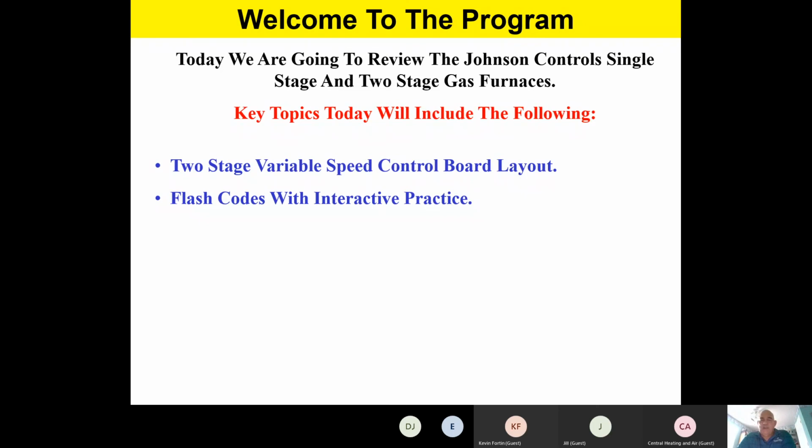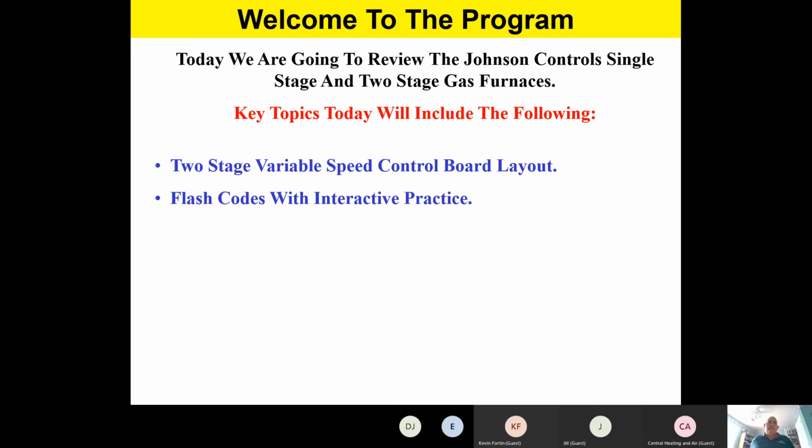Now, everyone should have some handouts that should have been shipped to you. So we'll give everybody a chance to do a little interactive practice as we take a look at some flash codes. But let's take a look at that two-stage variable speed control board layout first, and then we'll talk about some flash codes as we round out the afternoon with our training session.